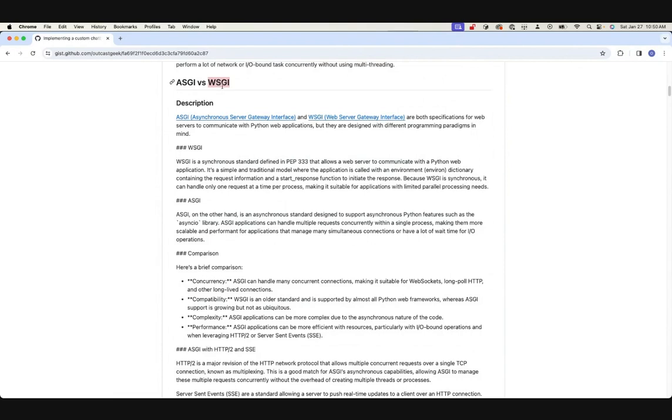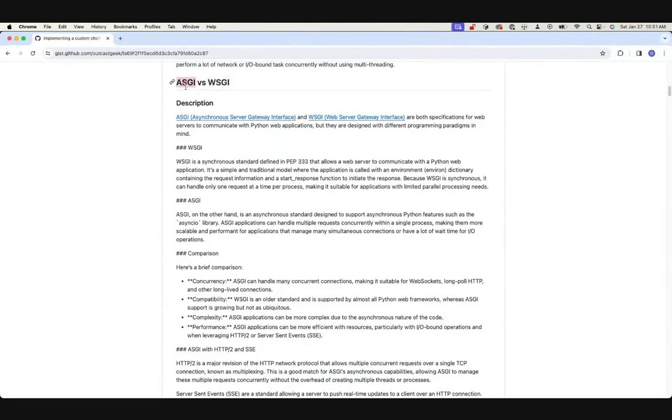The first one, WSGI, is the older one. This one tries to do work in parallel. And for that very reason that I mentioned earlier, if the number of clients becomes large, the server will crash because there will not be enough resources to handle a large number of clients.